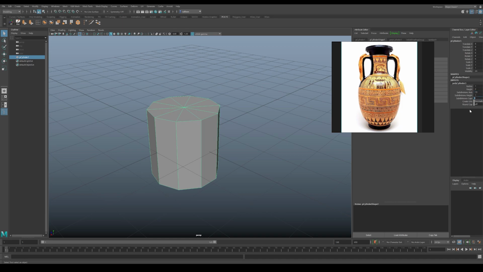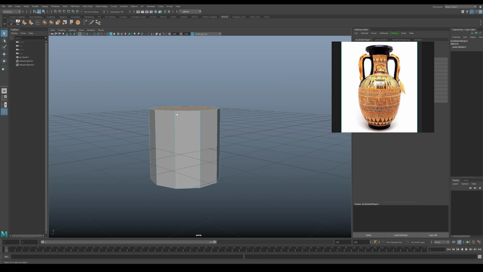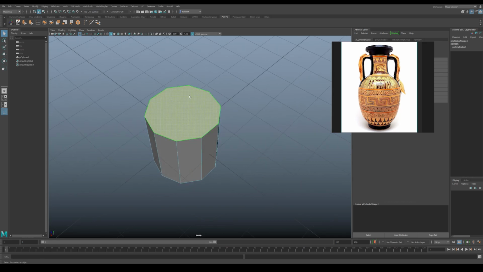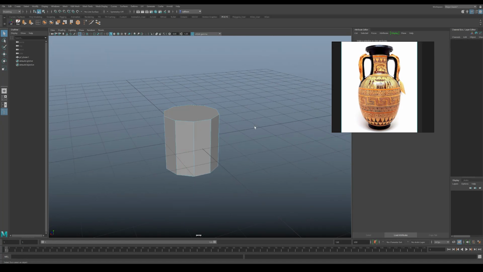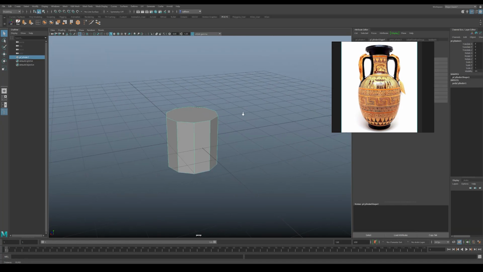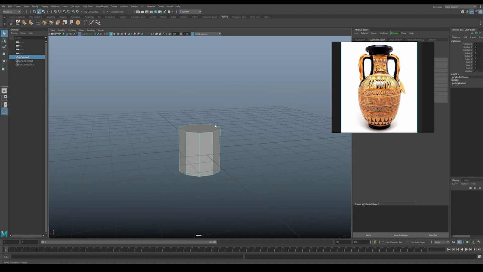And the caps is on at 1, which are these caps at the top. If we zero that out, we get one big face instead of the pie segments. And it's done it for the top and the bottom. So that's a good starting point for this cylinder. I usually start my cylinders like this pretty much all the time, and you can do a lot of different shapes from them.